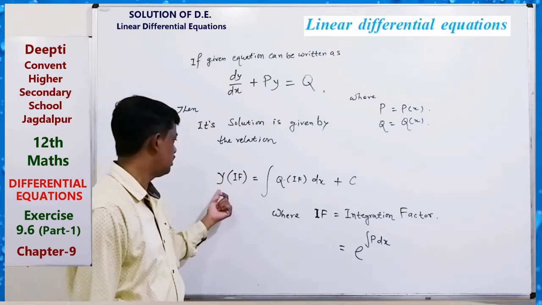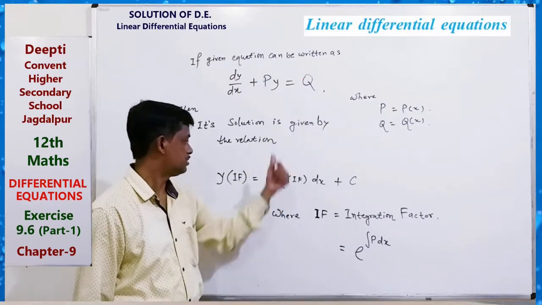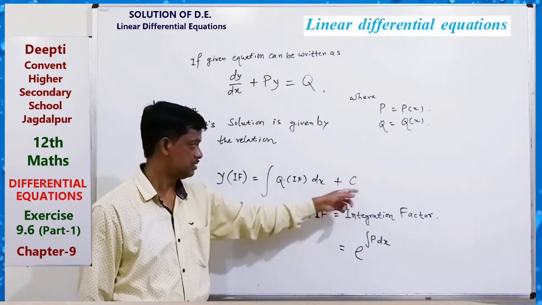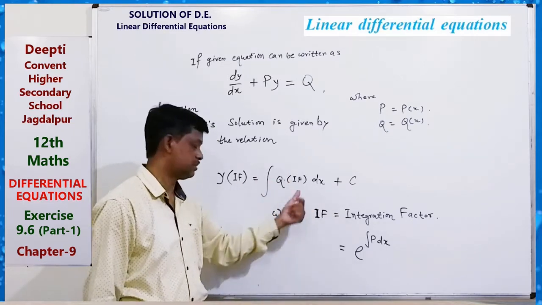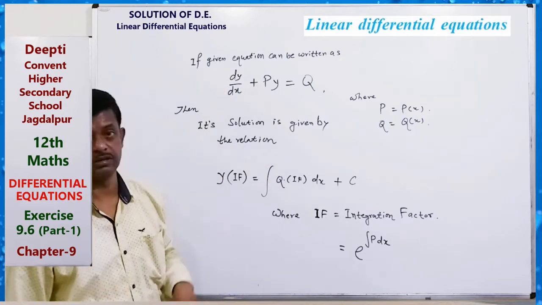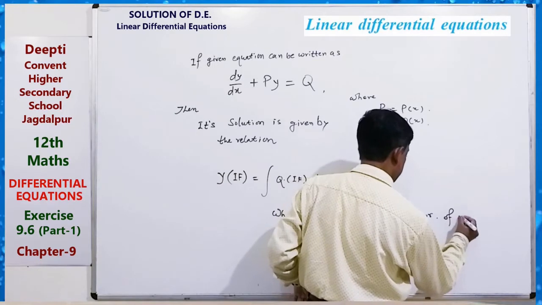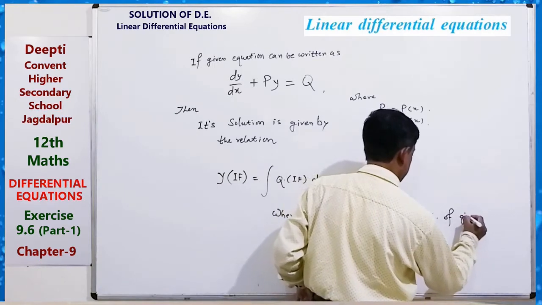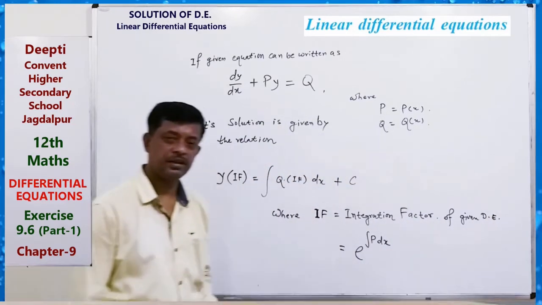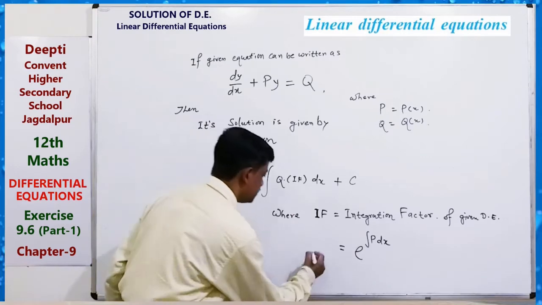In this equation, y is on the left side, and on the right side is the integration of Q with respect to x, plus C, and IF in both places. What is IF? It is the integrating factor of the given differential equation. How can you find the integrating factor? IF equals e to the power integration of P dx.